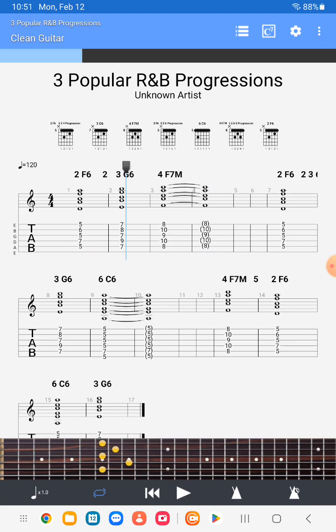So now we'll go on to the next function. So I'll go ahead and press this. So that is the rewind button. So that rewinds you all the way to the top of your piece. And then this just plays it. So if I don't have a loop on, then it's just going to play through the whole thing. All right, so that's the play function. Take that back to the beginning.